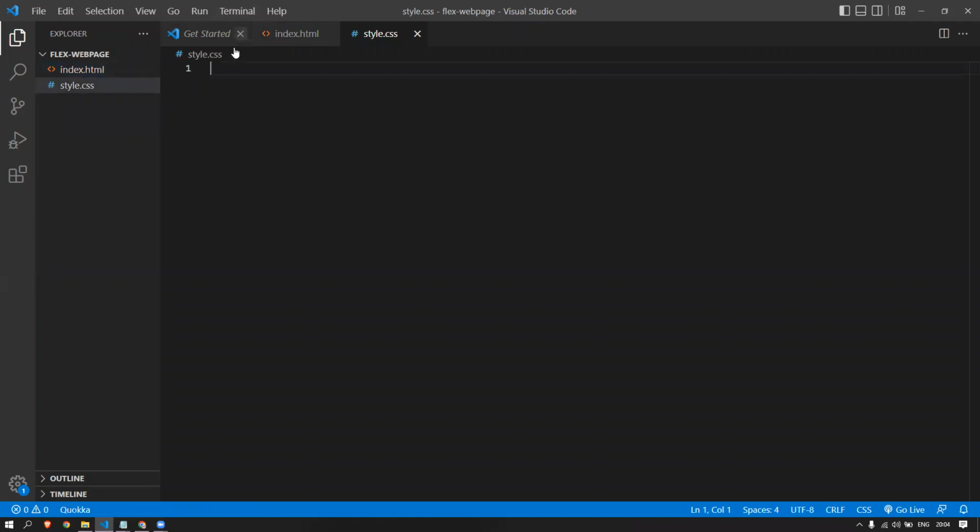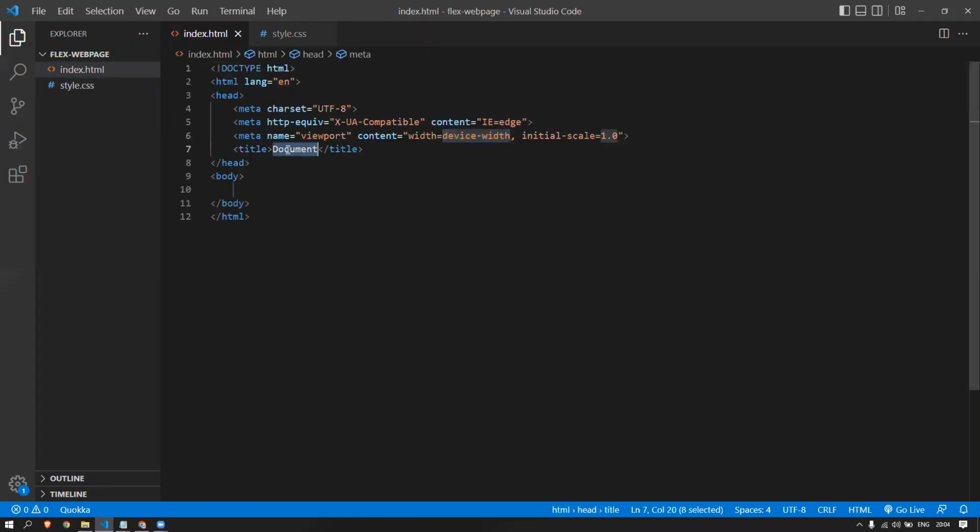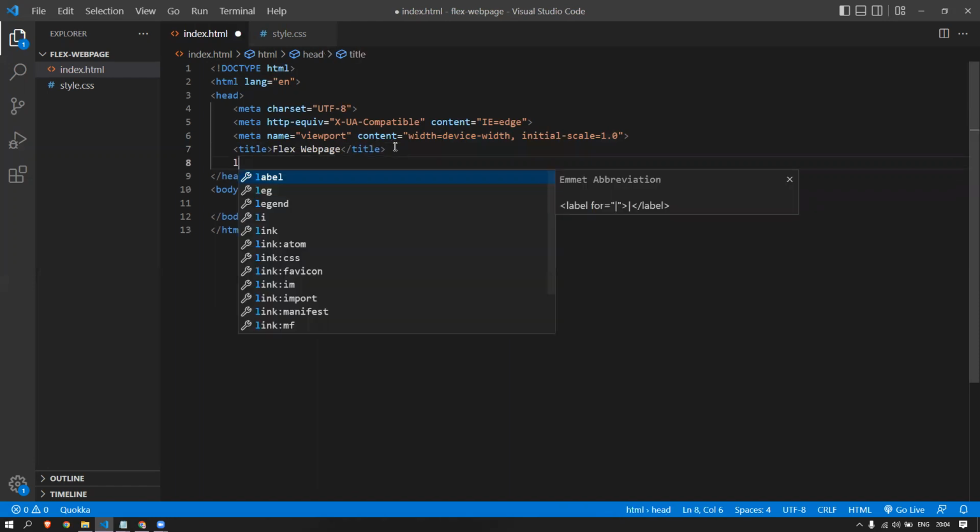Here I'm just going to have some default code. So this one is a flex web page. Then I want to link my style.css file.